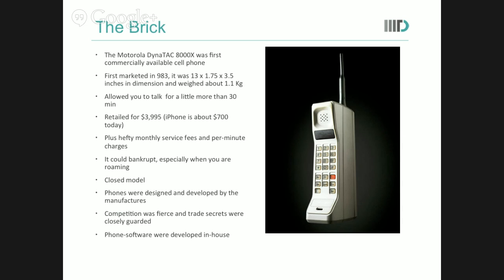Phones are fully designed and developed by manufacturers, and they develop the operating system and the apps and everything together. Right? Competition between the companies. So first was Motorola, and then the other companies came into this. Competition was really fierce, and there are lots of things in terms of hardware and software that were trade secrets. Right? And because of that, it also became a closed model. Phone software was developed by the company itself, who may not necessarily be very good in terms of opening up the system and making it compatible with everything. Right? So we started from this.